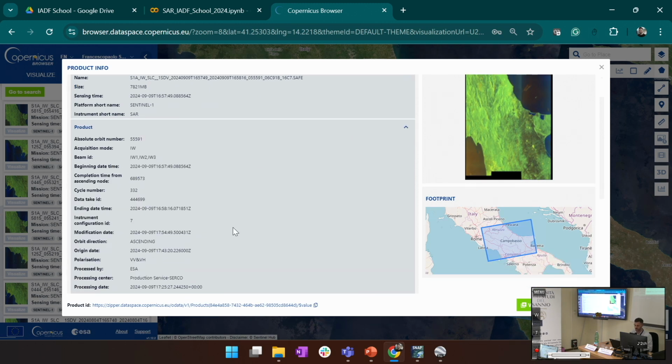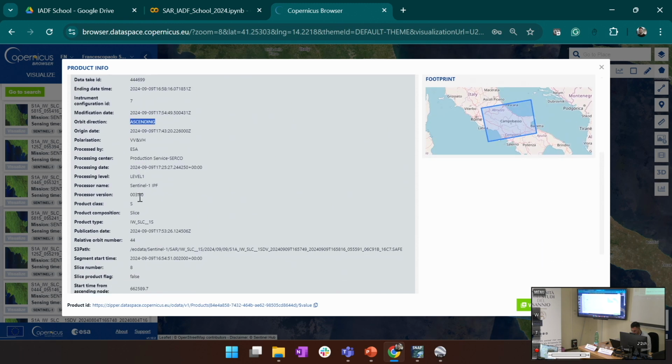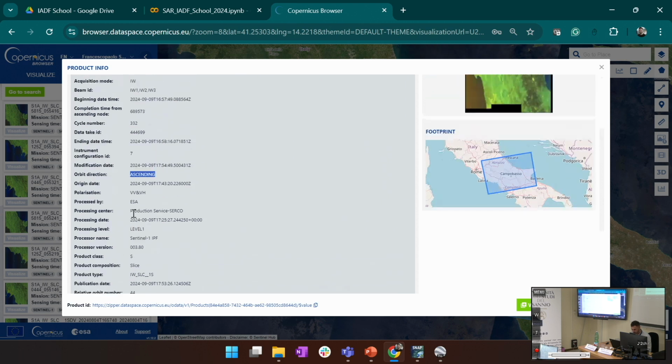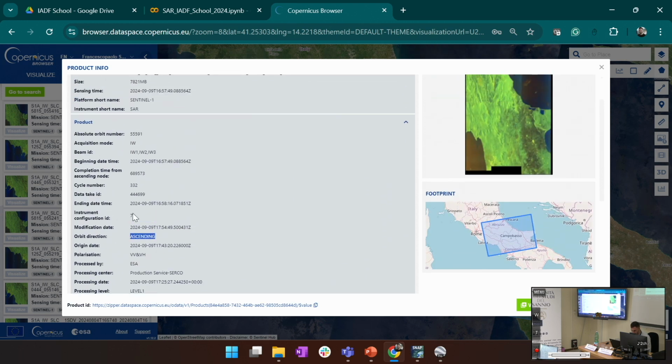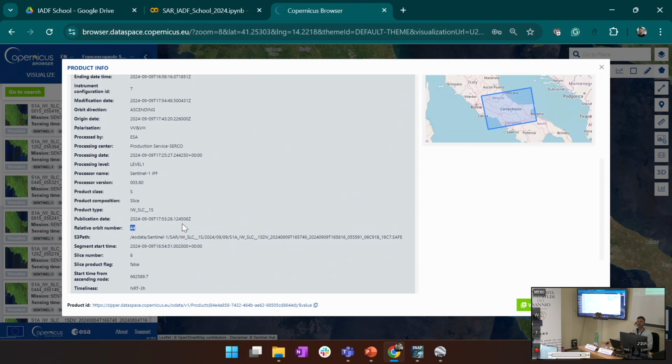So if you go in product, one very important parameter here is not only that this is ascending, but once you know your region of interest, you should look for the orbit number. It's the relative orbit number, yes, which is now the 44.